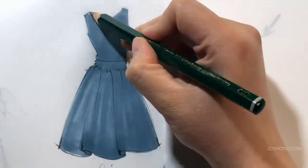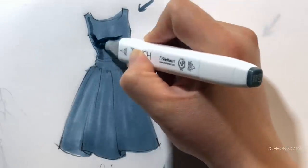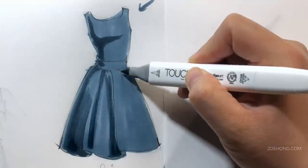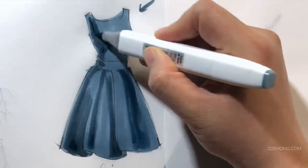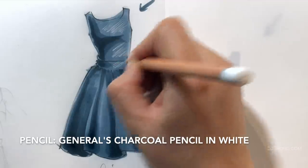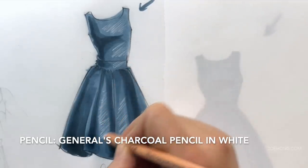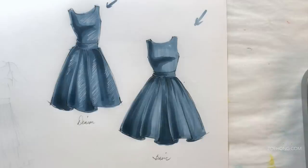I rendered denim like I did the first basic rendering to start off with: base fabric color, draw out the shapes, put in my shadow. The big difference is going to be the texture. The way denim is woven, you see some of those white threads in a texture along the surface — a lot of the time you'll see it in a diagonal twill pattern. So I'm going to take a white colored pencil or white charcoal pencil and put those twill lines in there to show off the white parts of the denim, all going in the same direction. I'm going to lay down the white only in the highlight areas — you see it on the tops of your thighs when you're wearing jeans, and not so much in the shadow area.